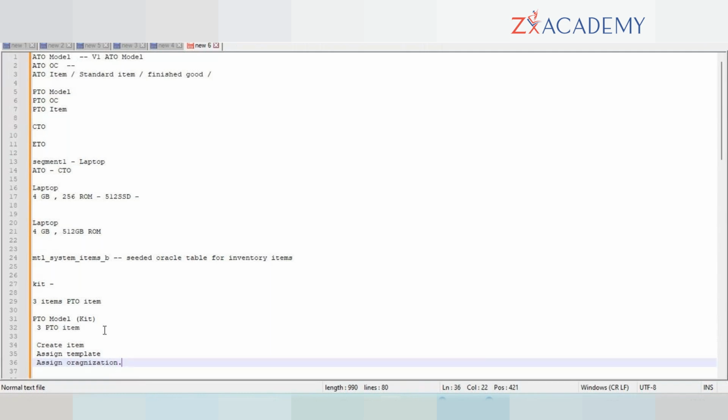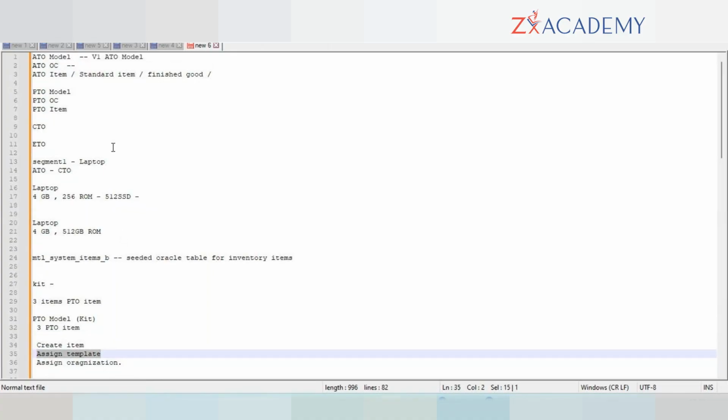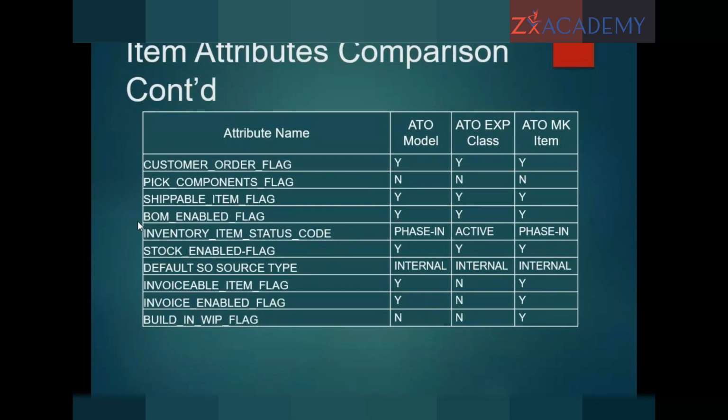Once you assign the org, save it and go to the bills of material. The configurator person will do only these things. They will not even create a template, they will just use the predefined or company-provided templates. If they want to use a separate template, I think that will be the role of the SCM person or the manufacturing person who will create the templates. Mostly we have our own templates already created, and I don't think we need to create new ones.